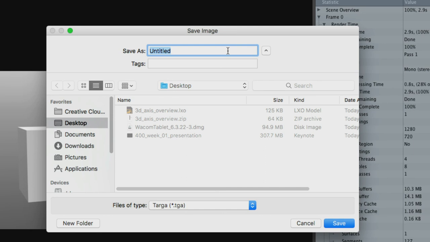I'm going to name mine something silly. Pat's silly picture. Okay, and I'm going to save mine on the desktop. For 100% of the things that we're going to be saving in this class, I don't want you guys to save a Targa file. Targa files are great. Targas, TIFFs, and PNGs, they are awesome file types. They get quite big, and they can cause some problems from time to time at the early stages of this class. So here's what I want you to do. I don't want you to save a Targa file. I want you to save a JPEG. Okay?